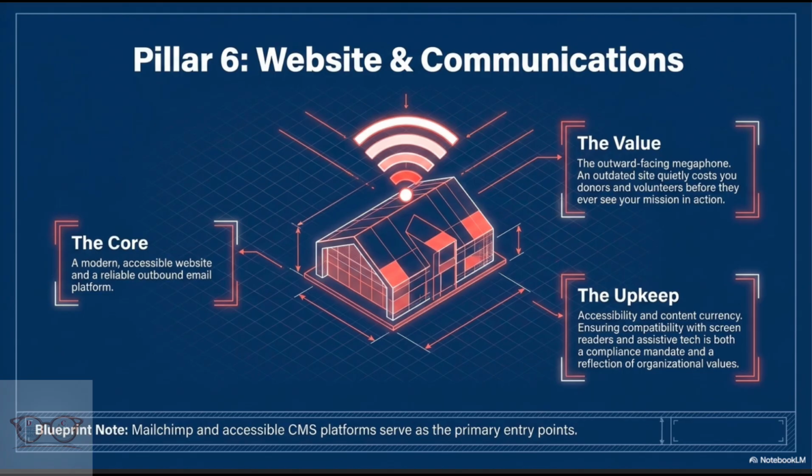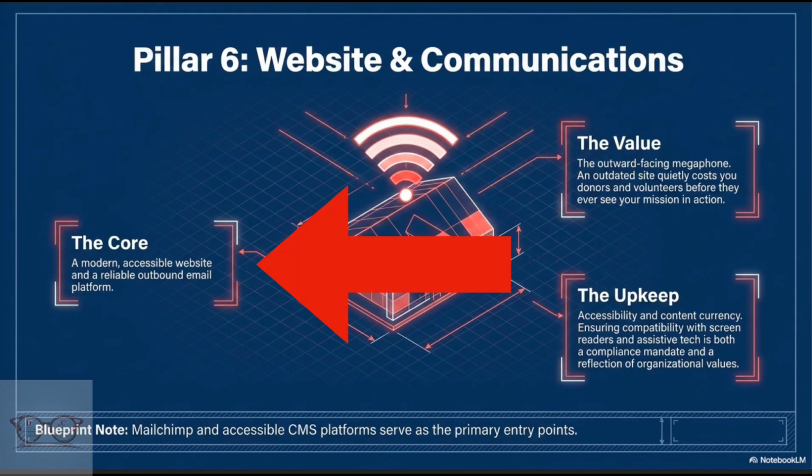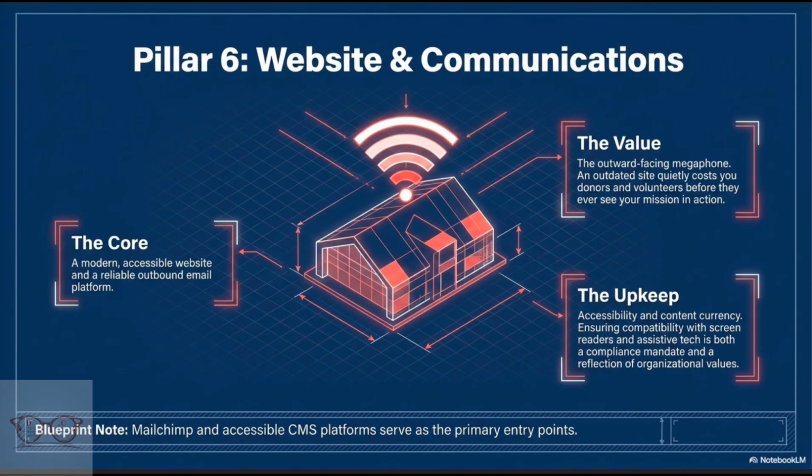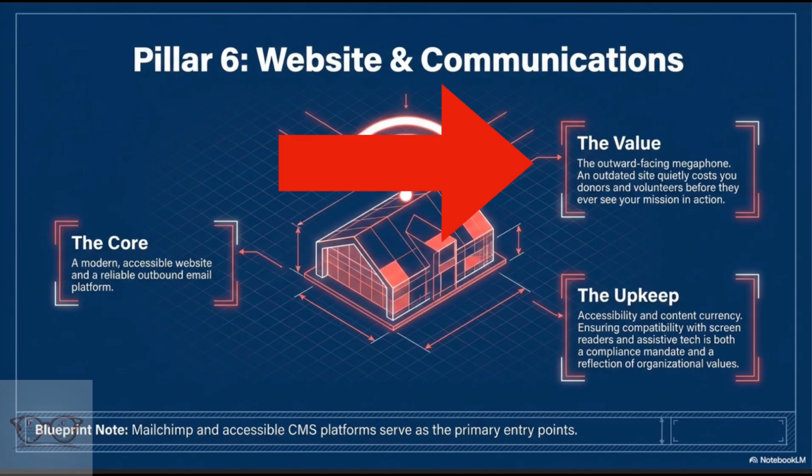This is your outward-facing megaphone. What it encompasses is a modern, accessible website and a reliable email platform to stay in touch with your audience. And it matters because this is often a supporter's first impression of your organization. It's the hook. Outdated or hard-to-navigate sites can quietly cost you donors and volunteers before they even reach your CRM or fundraising page.